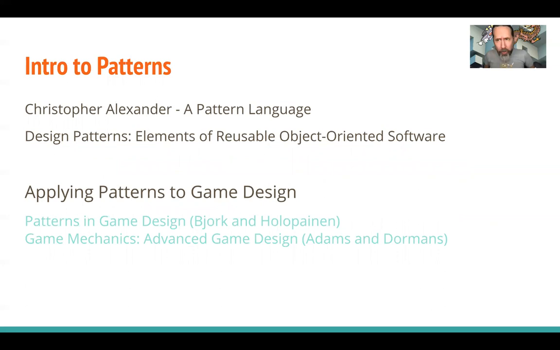Patterns were originally conceived of in the way we think of them now in the 1970s by Christopher Alexander. He was an architect dissatisfied with the state of modern architecture, feeling like we were missing something we had understood implicitly in the past. He came up with the idea that all design exists to solve a problem, and that if we look at existing good design and see what things are repeated across many designs that address the same problem, we can derive patterns that we can then apply in a general way to solve similar design problems in our current work.